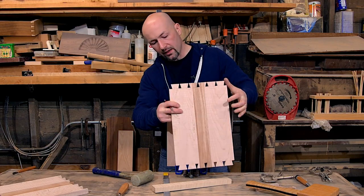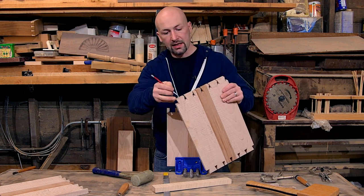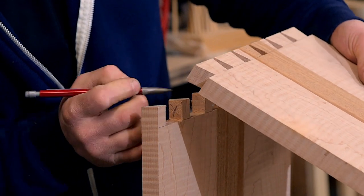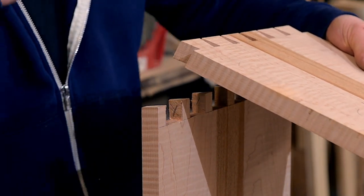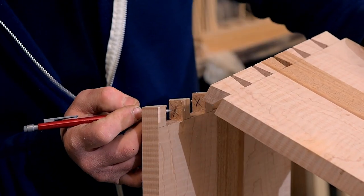To help me identify my pins, where I see where I made my X's, I'm going to make that X on the end grain of the board. And then I'm going to make that X on the side of the pin. I don't want to take it off the wrong pin, because then I'll make that one loose. It's nice when they all seat evenly.